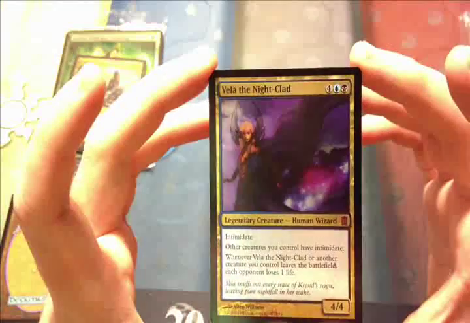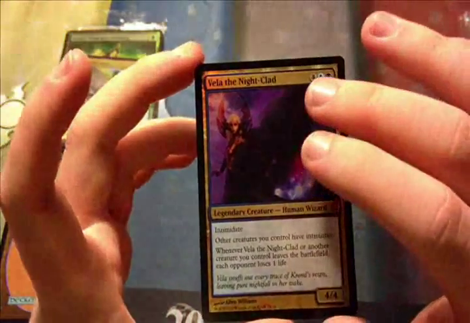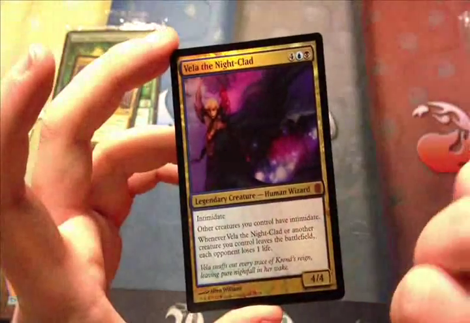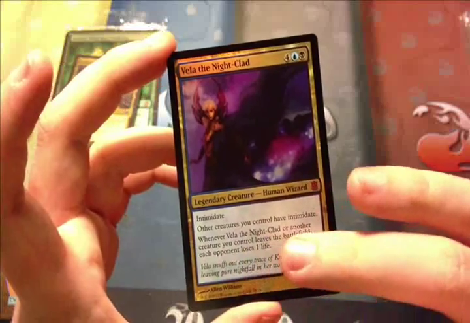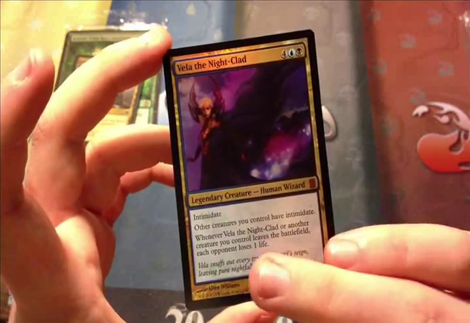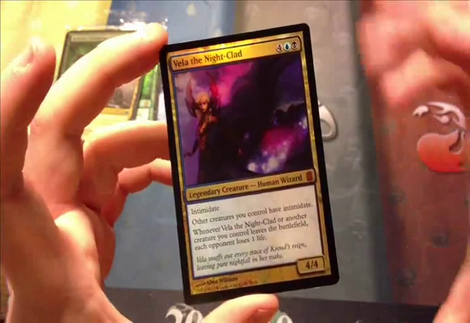Alright. Now we have Vela the Nightclad. 4 colorless, 1 blue, 1 black, mythic rare, legendary creature, human wizard. Intimidate. Other creatures you control have Intimidate. Whenever Vela the Nightclad or another creature you control leaves the battlefield, each opponent loses 1 life. It's a 4/4.